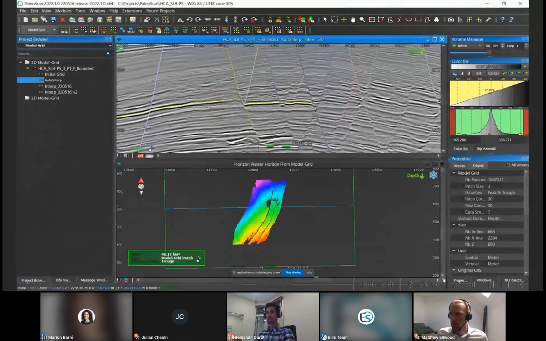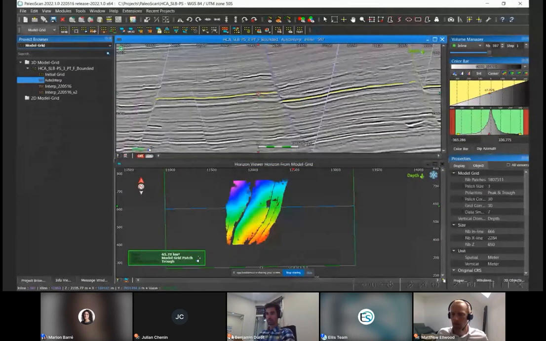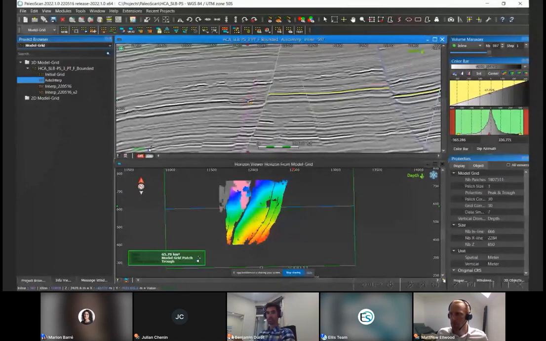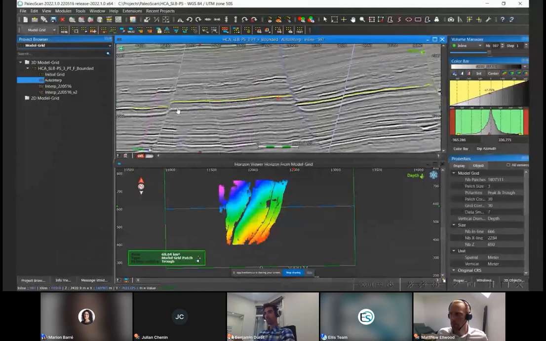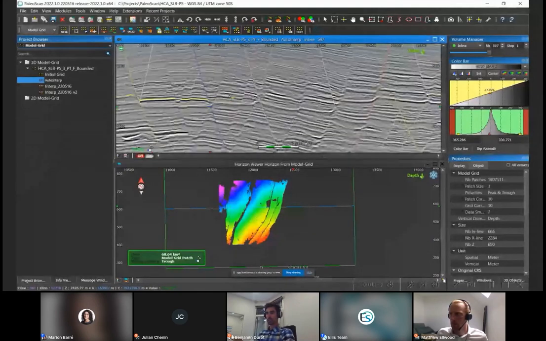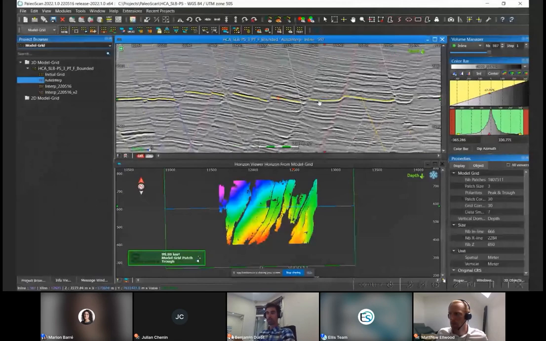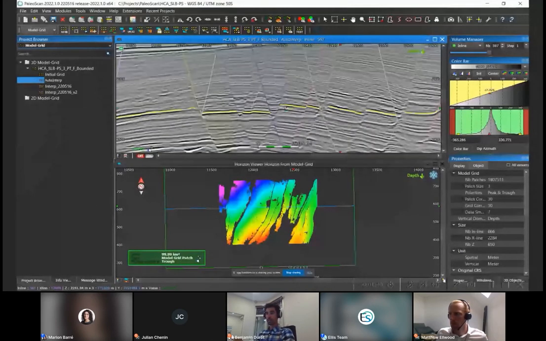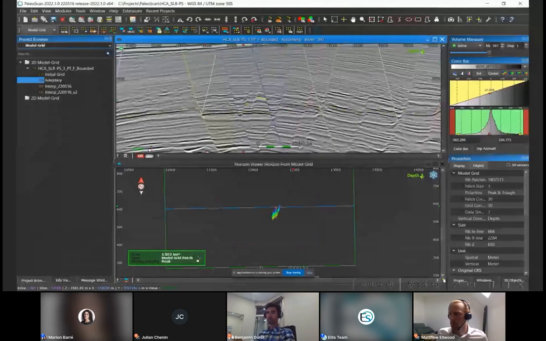So I will just keep connecting all the pieces. So I go on the western side of the survey. I will just keep adding all the pieces. Then I will just move on to the side. I will just keep connecting all the pieces. So by just clicking, even if we put in all the faults, the connection goes fairly quick because we just have to click and PaleoScan will connect all the stratigraphic events all together.